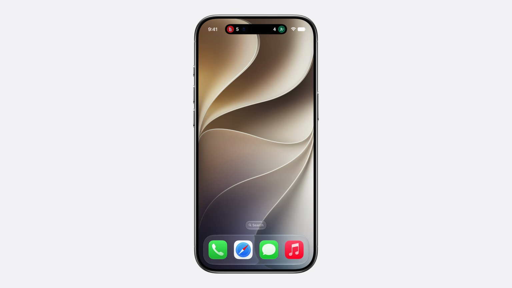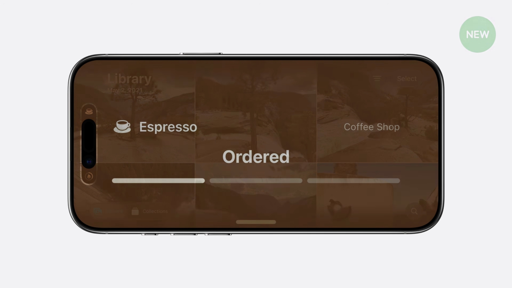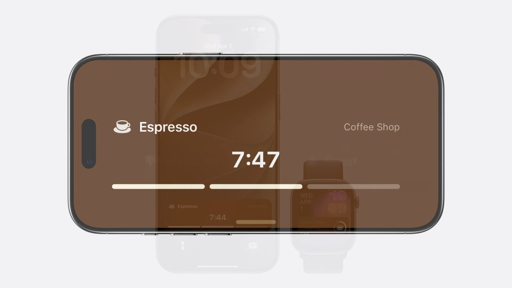miss a thing. Live activities can also expand to show more information from the dynamic island. This occurs when an alerting update happens or when someone long presses on it. The expanded view provides even more space to let people know about essential updates. And in iOS 27, live activities are visible in the dynamic island when in portrait and landscape. They also appear in other places too, like in standby, when iPhone is in landscape and charging.